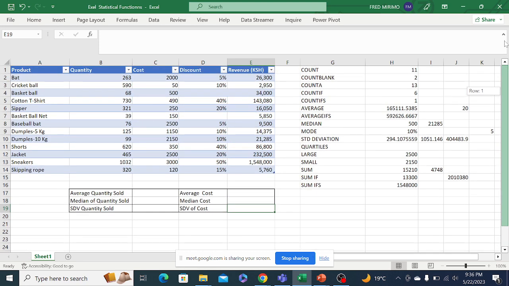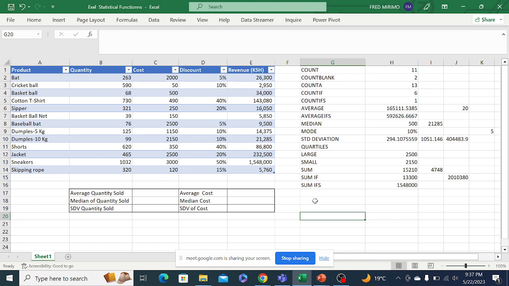Before you do a correlation analysis, the first thing you should always do is to examine whether those variables are related. In our case, we want to see the relationship between the quantity of goods that we have sold and the discount. Are these two variables related to one another?